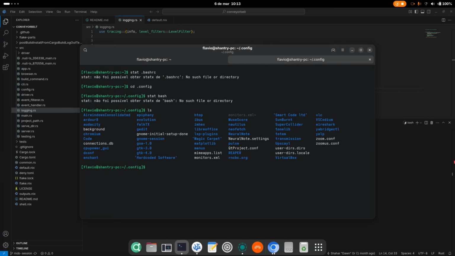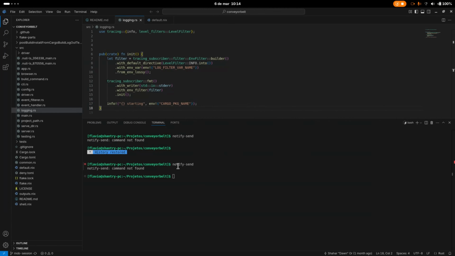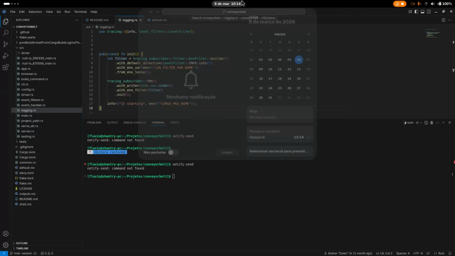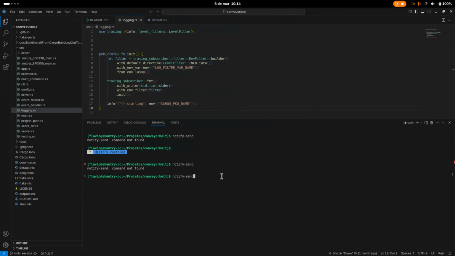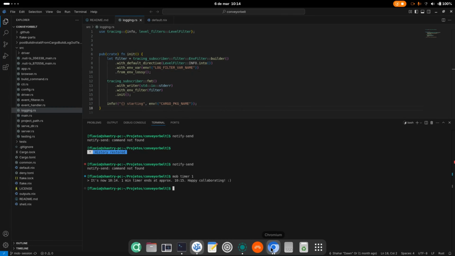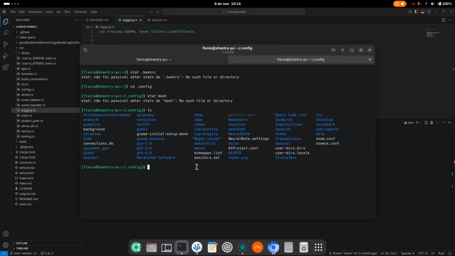How do we know, in a running bash, what files were loaded? What config files were loaded? That's a good question. But let's try to just go. We are debugging the lack of notification. I will just try another mob timer one just to see if it triggers the notification, if it's not something related to needing to log off and then log in again.